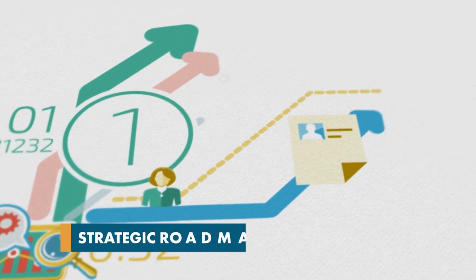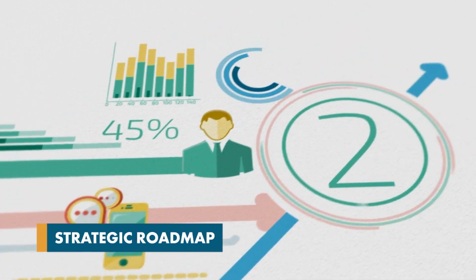The last tool I want to leave you with is a strategic roadmap. Now, this is more of a visual tool that demonstrates your long-term goals, milestones, and initiatives to guide the organization's future planning process. Now, strategic roadmaps are not something new. Many organizations do it. Oftentimes, you can do them as an individual human as well, but it allows you to get a bigger picture of where you're going in the long run.